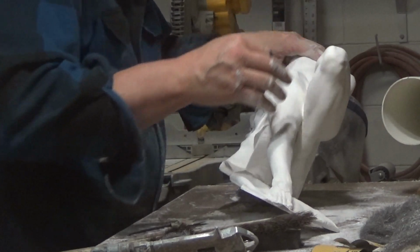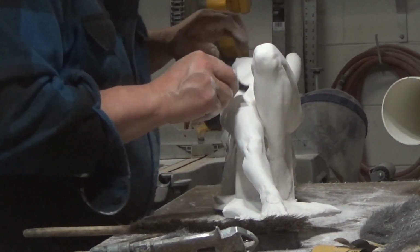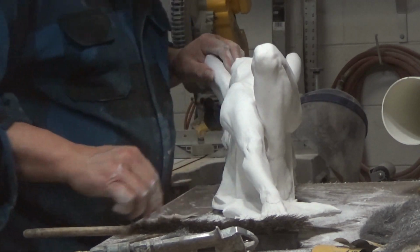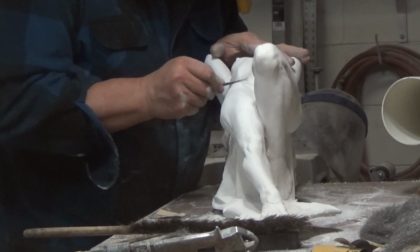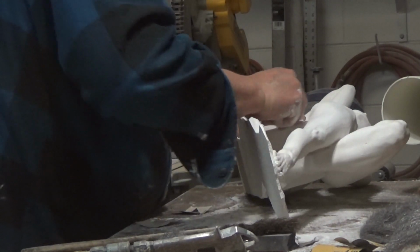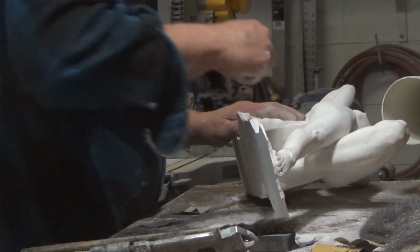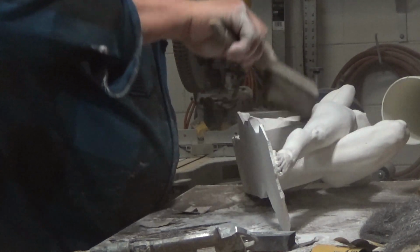Now, in combination with the jeweler's file and sandpaper, I go back and forth and really work the surface. I use my drafting brush to brush the plaster off the sculpture so that I don't create a big cloud of dust around me.